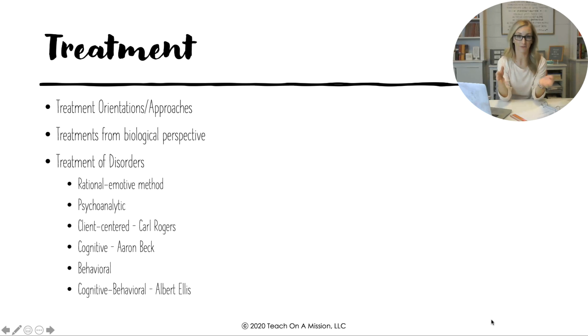Psychoanalytic, using things like free association, looking for resistance, avoiding transference. Client-centered therapy with Carl Rogers, all about the client, using active listening and repeating and paraphrasing, that kind of thing, so that they come to the conclusion they need. And then behavioral, using lots of different things like systematic desensitization and flooding and exposure therapy, and operant conditioning techniques like the token economy, all of which to treat the behavior.